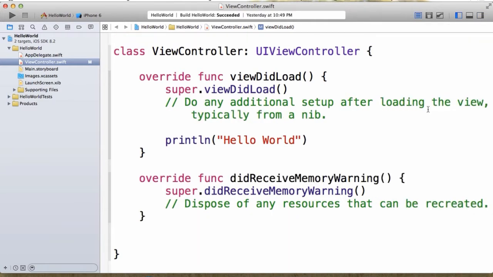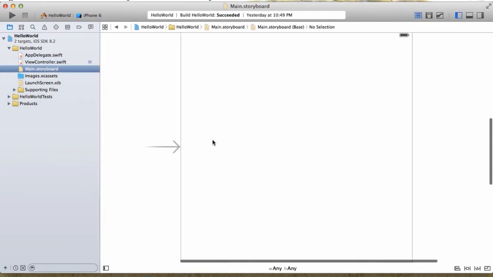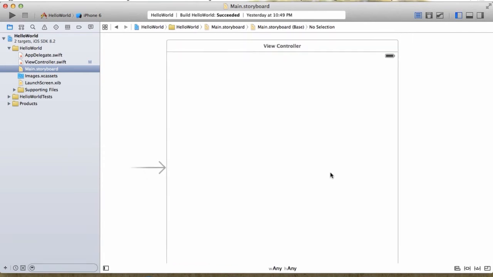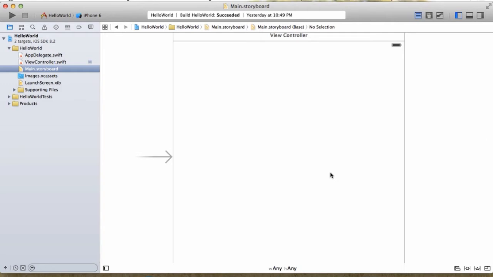Kind of a quick and easy way to make the iPhone app show something like Hello World would actually be, instead of going into the code here, to go into the main storyboard. Once again, just a single click. Now this size is a little funky because it's not just for iPhone or just for iPad. And even then, there's not just one iPhone or one iPad, there's multiple sizes. Even though we chose to only develop for iPhone, even with iPhone alone, there's different sizes between the iPhone 6 and the iPhone 5 and the Plus model.